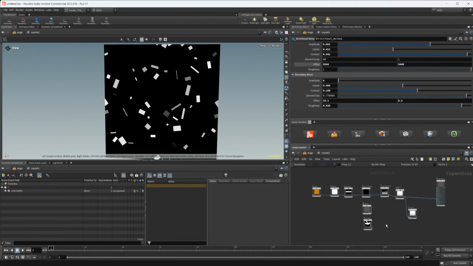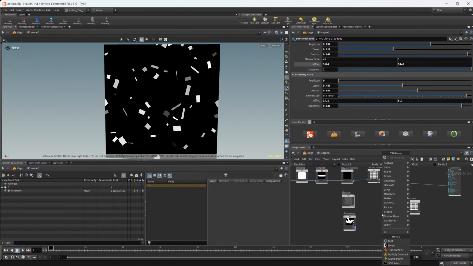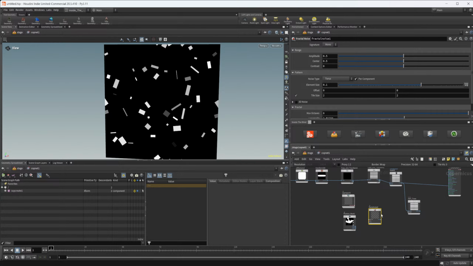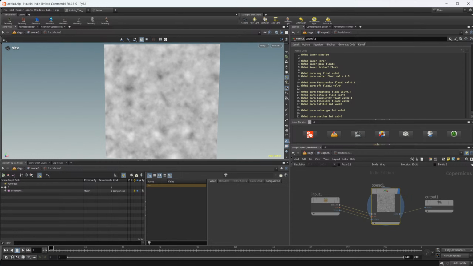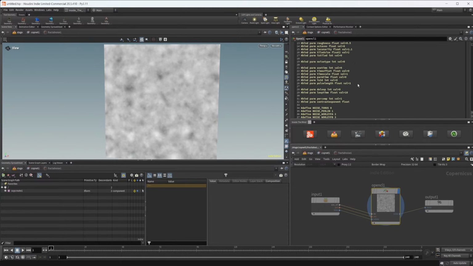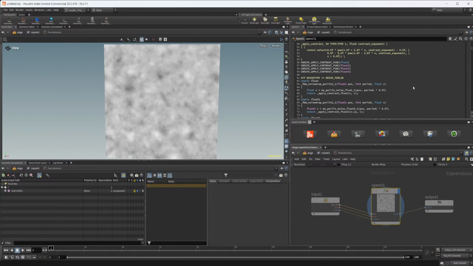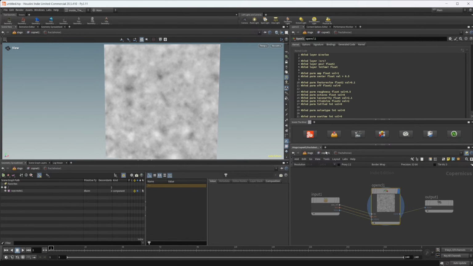Also, something I want to point out: a lot of the stuff in COPs is built in OpenCL. That's what makes it so fast. If we take a look at some of these nodes, like the fractal noise, most nodes in COPs you can dive inside, and they have this OpenCL node. So if you don't know how to work with OpenCL, you can come in here and look at all this stuff. You have your kernel here, but all of that is based upon what you have in here. And it's not going to let me pop this out without unlocking this node.